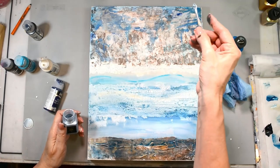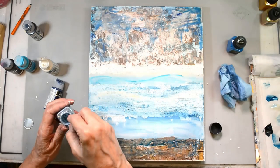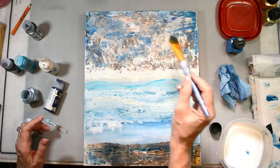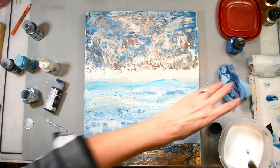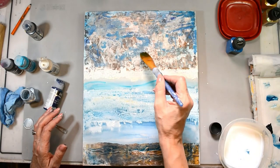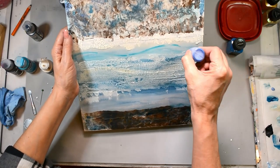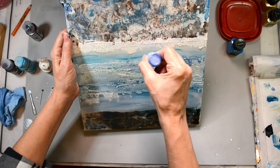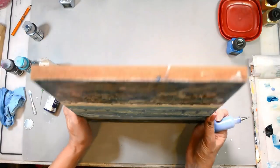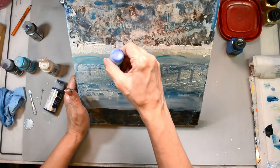Now I'm going to add some mica powder because it adds so much goodness — this shimmery flakiness. When I think about the reflection from water and how it looks magical and sparkly, that's what I'm thinking about as I add the mica powder. I've dipped my paintbrush into the gloss medium — I go into more detail on how I use mica powder in last week's video. This bottle is also full of mica powder mixed with airbrush medium, which is perfect for drips because they just pool and all that sparkle shows up, sitting underneath the layers.